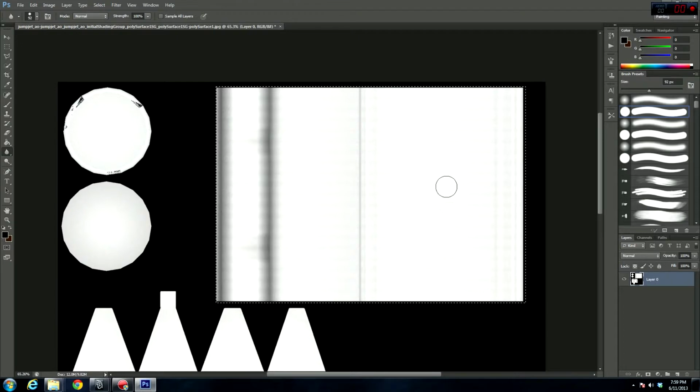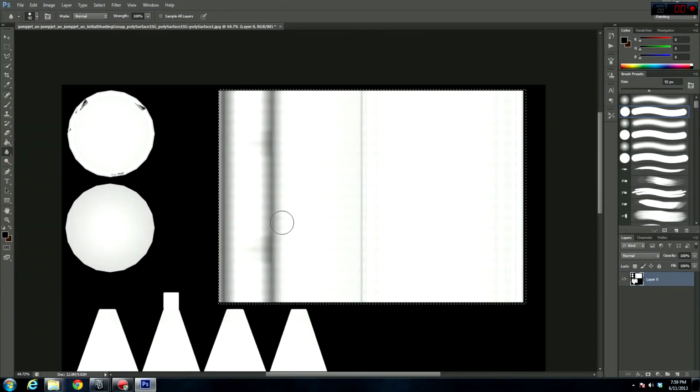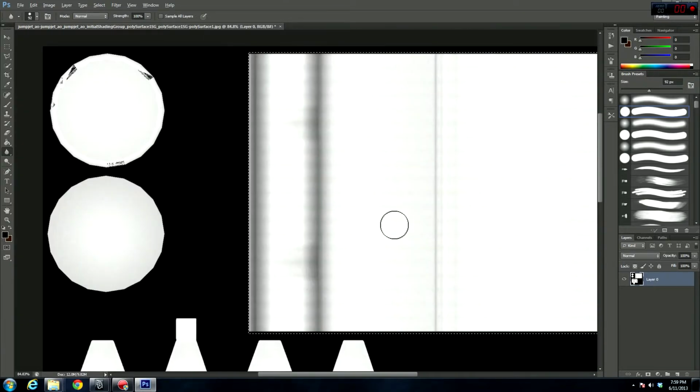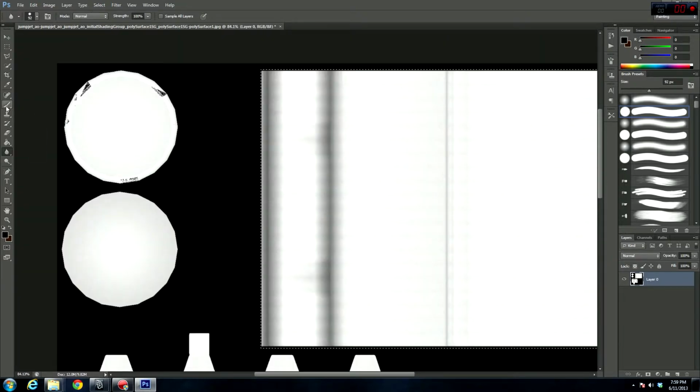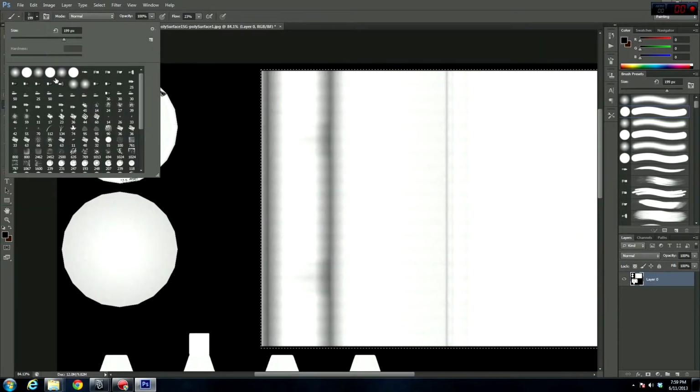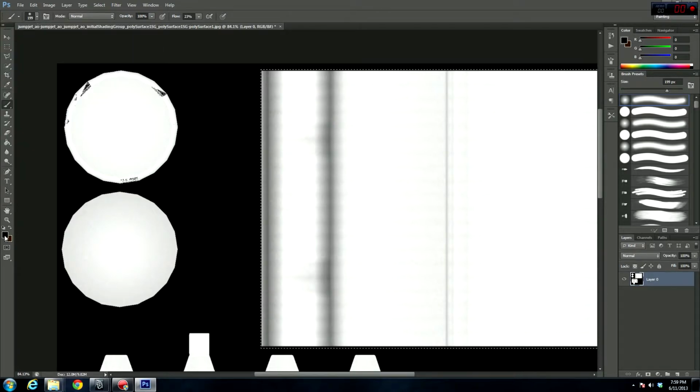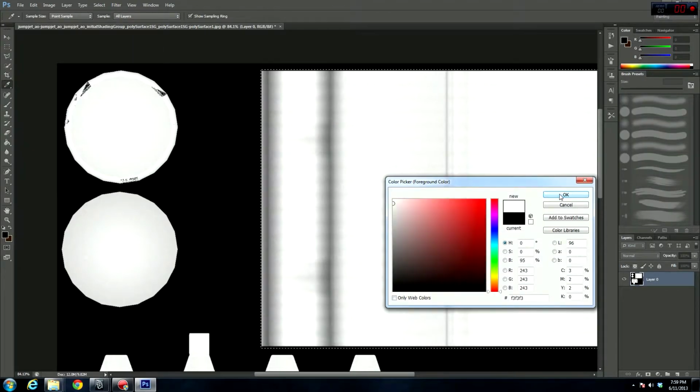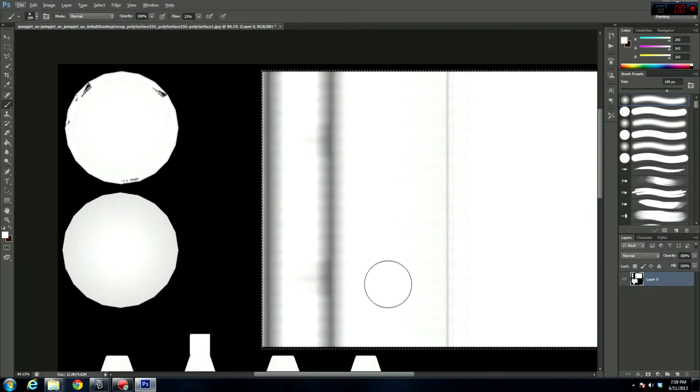You can paint it out as well. Just take a paintbrush. That'll do it. Sample the color and just paint out that, make sure the flow's up, and just paint this out. We don't really need it.